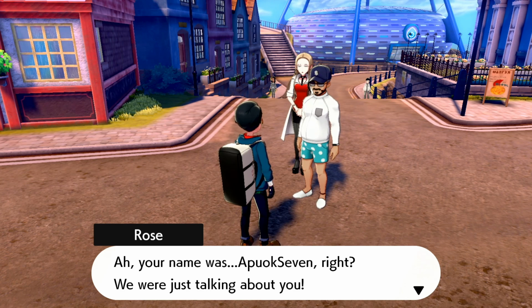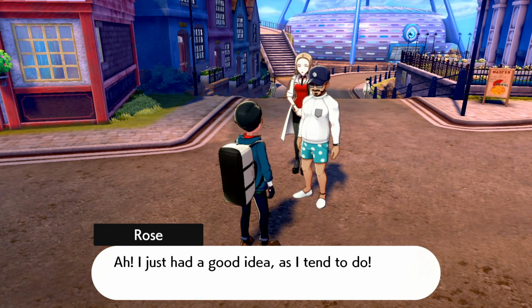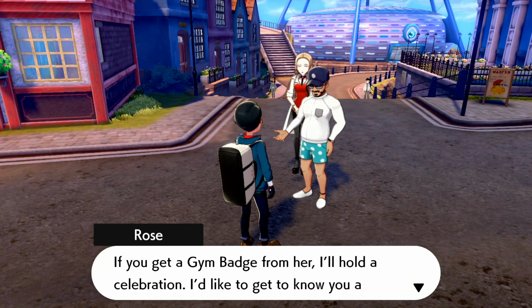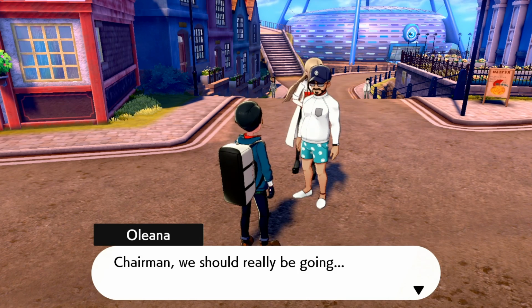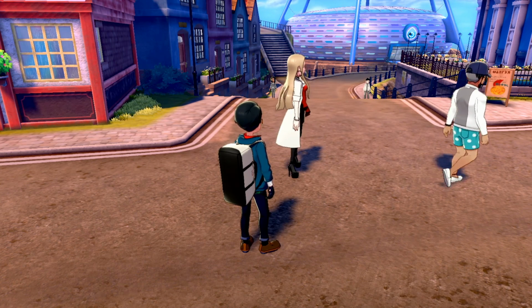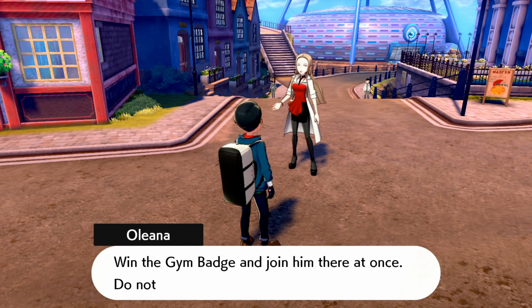Ah, your name was ApuokSeven, right? We were just talking about you, about Leon's reason for endorsing you. And I just had a good idea, as I tend to do. You're going to face gym leader Nessa so soon, yes? If you get a gym badge from here, I'll hold a celebration. I'd like to get to know you a little better after all. Please do your best for the sake of Galar's future. I'm still thinking he's in his underwear. The champ will be heading to the town seafood restaurant. Win the gym battle and join him there at once. Don't keep him waiting.